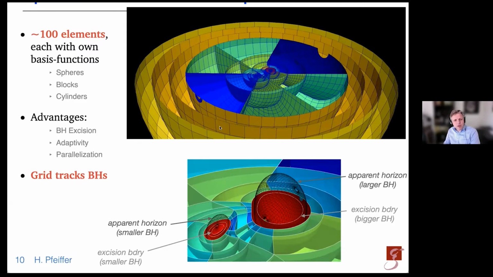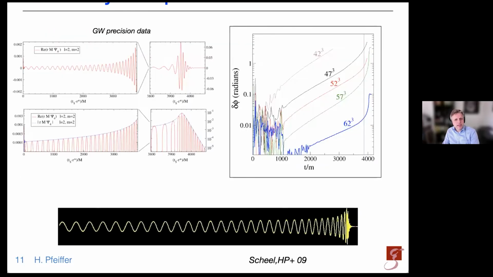We further deform all our grids in order to follow precisely the shapes of the apparent horizons of the two black holes. Here's one example close to merger, where you see the black hole horizons in black here. They are quite deformed, and we have our grids adjusting to these deformations and tracking the black hole horizons. Doing this well involves a lot more technical detail that I'm skipping over here. We can achieve remarkably accurate and remarkably long calculations.